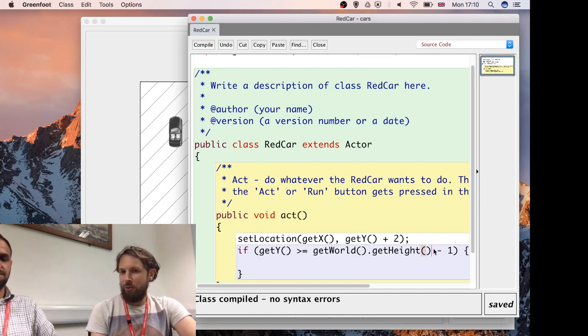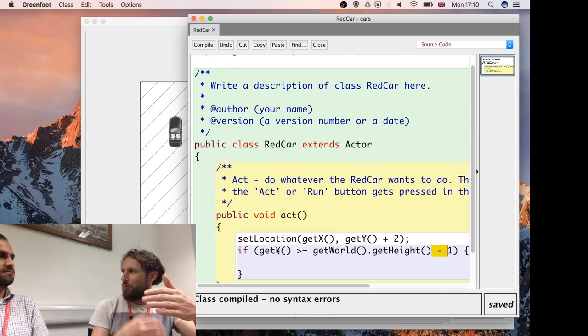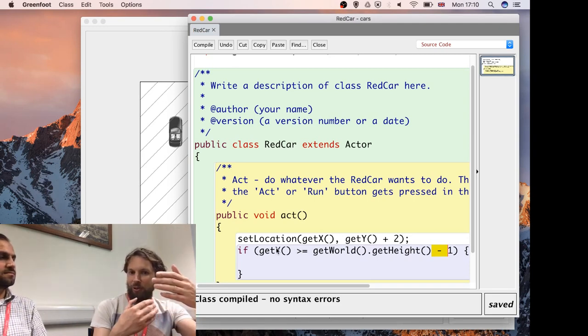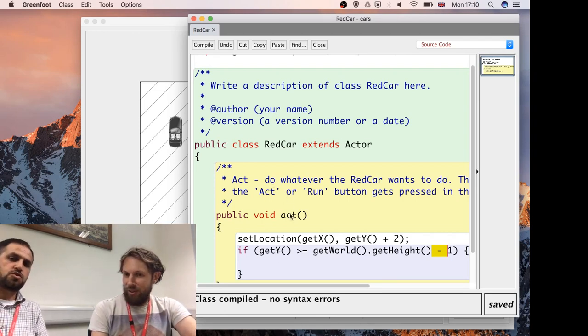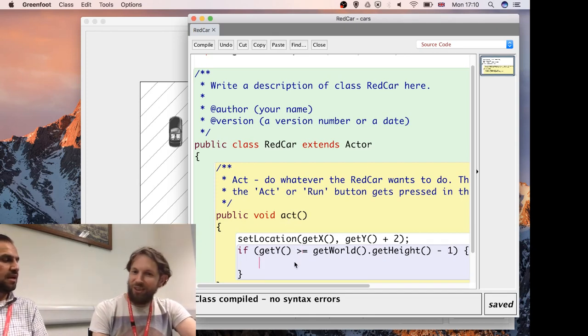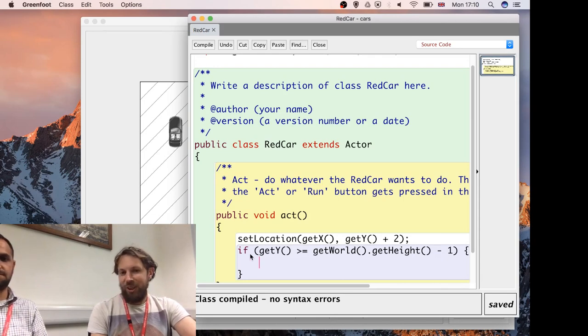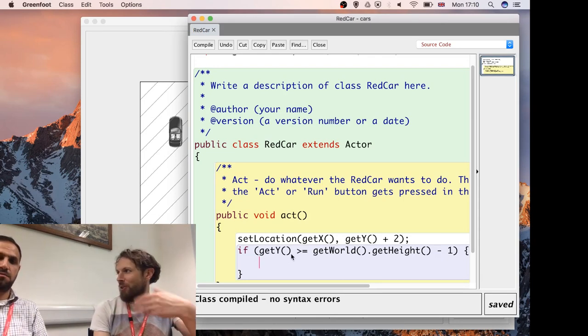And why do we subtract 1? Because y coordinates run from 0 to whatever, and if the world is, say, 600 pixels high, then those possible coordinates will range from 0 to 599. Sure. And because this is still a bounded world, that's the maximum possible y coordinate that we can get to. So we're almost sure that it will be equal when it touches. Yeah, just in case we could put bigger than as well. And that will come into effect when I change it to an unbounded world.